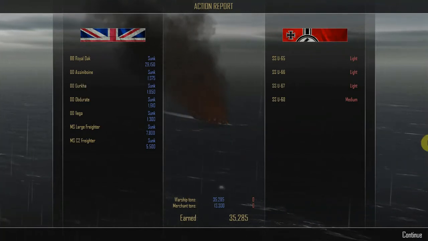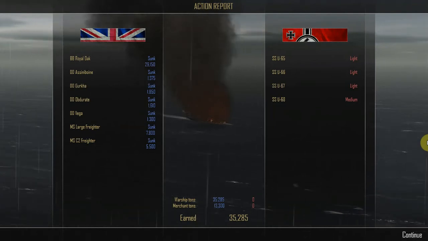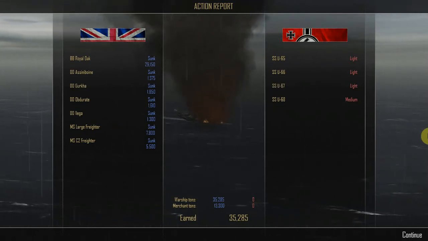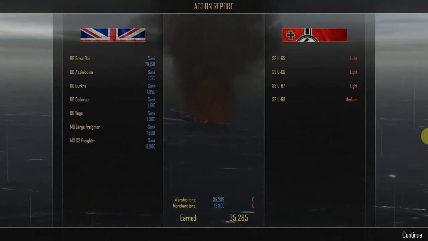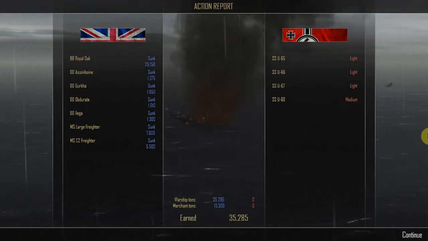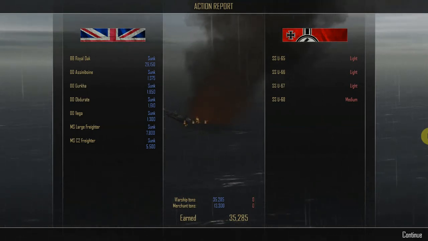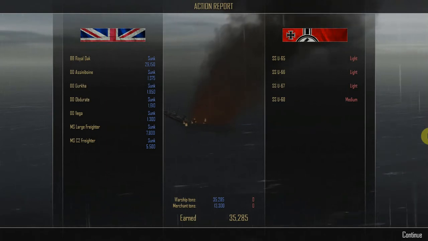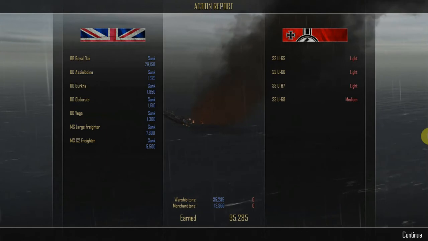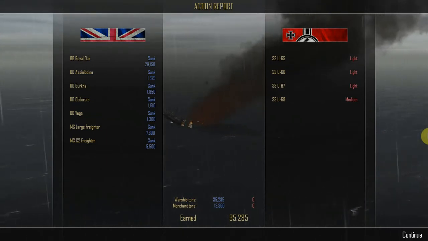Finished. Ooh, right, well, action report. On the British side, the battleship Royal Oak was sunk for 29,150 tons. The destroyer Azinian was sunk for 1,375 tons. The destroyer Garko was sunk for 1,850 tons. The destroyer Obdurate was sunk for 1,610 tons. The destroyer Vega was sunk for 1,300 tons. One merchant ship large freighter sunk for 7,800 tons, and one merchant ship C2 freighter sunk for 5,500 tons.